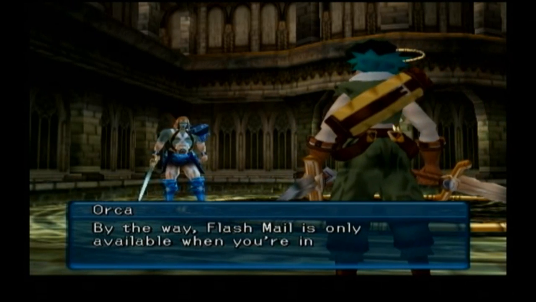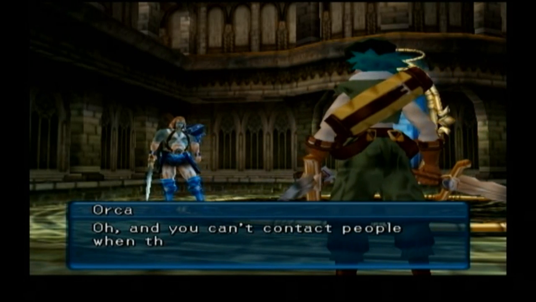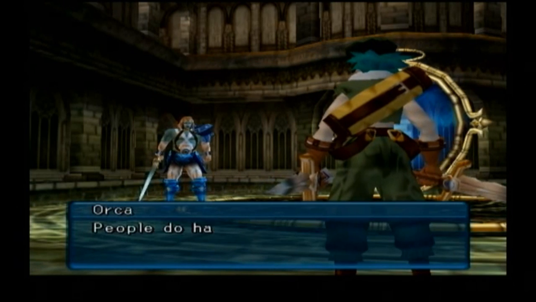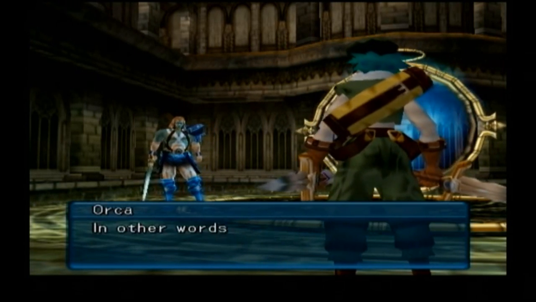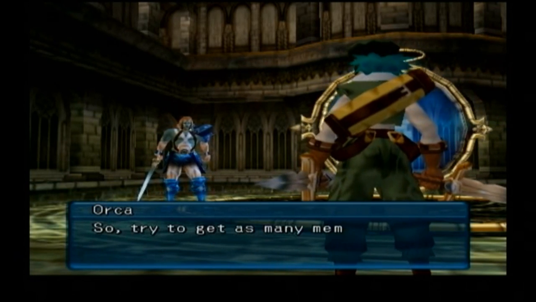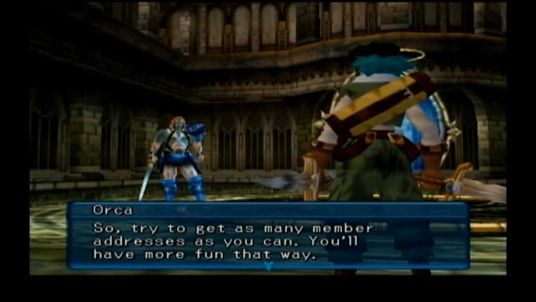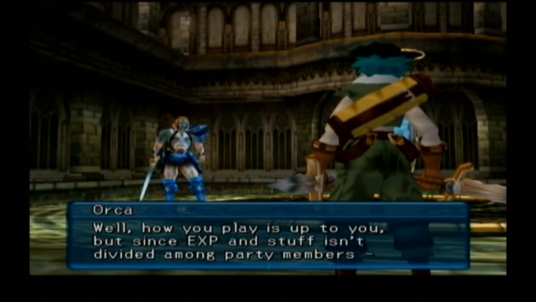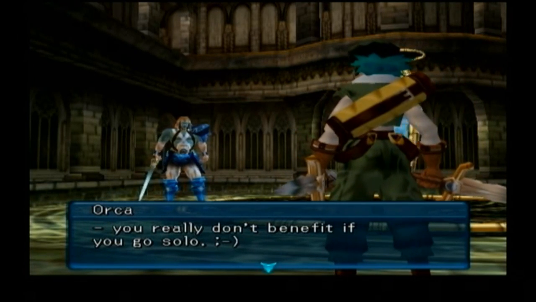By the way, flash mail is only available when you're in a town. And you can't contact people when they're not logged into the world. People do have a life, you know. We're not online 24/7. In other words, you can't always count on the same members to form a party. So, try to get as many member addresses as you can. You'll have more fun that way. Well, how you play is up to you. But since EXP and stuff isn't divided among party members, you really don't benefit if you go solo.